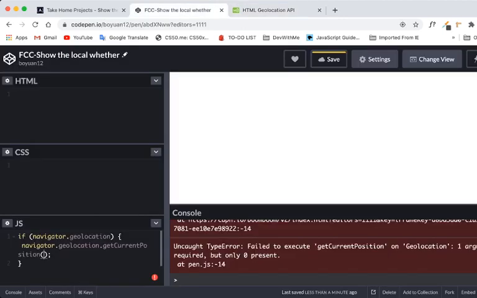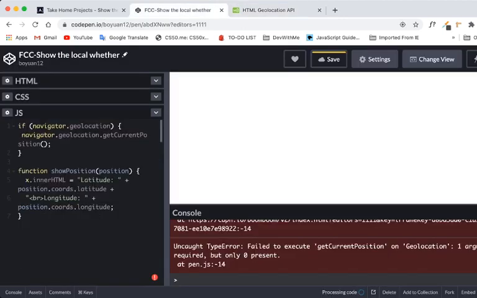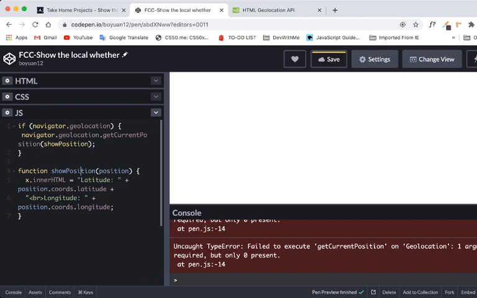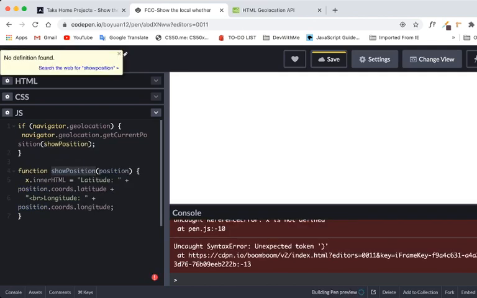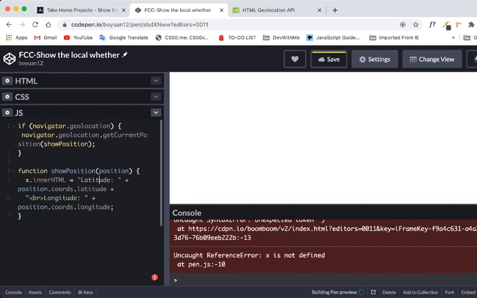And then put it here. So for now, I'm working on JavaScript fully. Let me just hide the screen. All right, so whoops. Let's see here. Let's show position. Taking the callback function. Let's put the name. Just in case it didn't spell. X not defined. Yes, because no worries, since I would like you to console log this anyway.